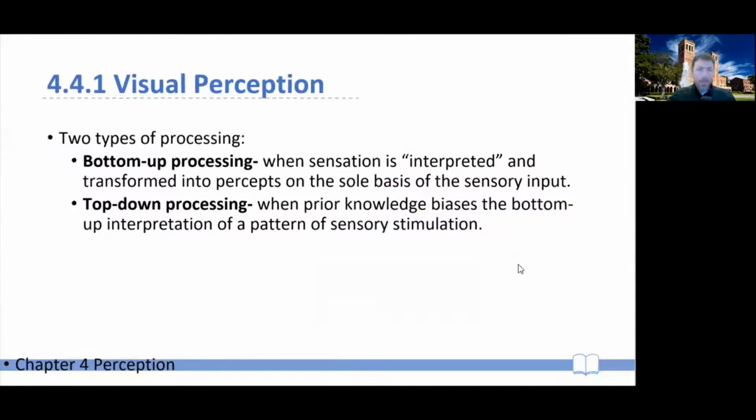How does this happen? Well, we should start from the fact that there are 2 basic ways that our brains interpret information when it comes in through our senses. First, we refer to bottom-up processing. So that is sort of our minds come equipped to receive information from out there and apply to that information a series of transformations that allow to turn patterns of light on your retina, or patterns of pressure waves in your middle ear in the case of audition, and to turn those stimuli into a mental representation of some kind of object that might be out there.